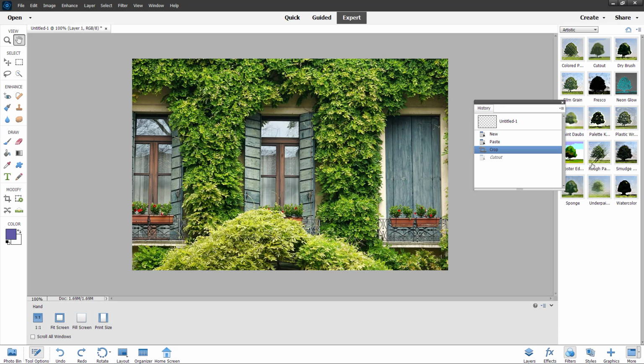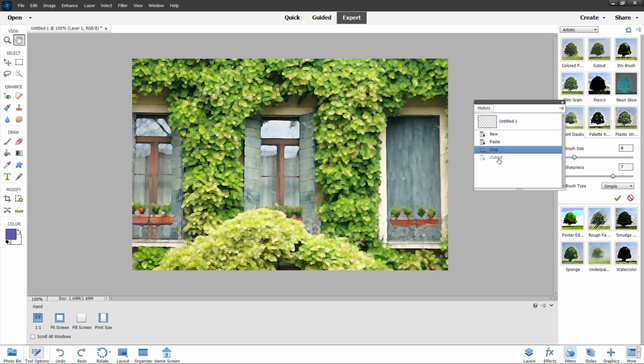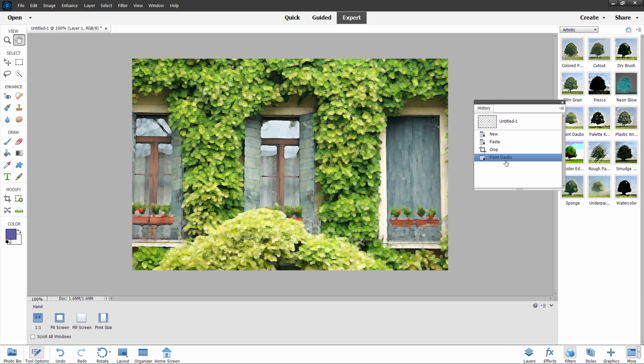If I go onto Filters and apply this, you can see that the further step has been changed to Paint Daubs, and it is not the other effect anymore. So you cannot redo that.